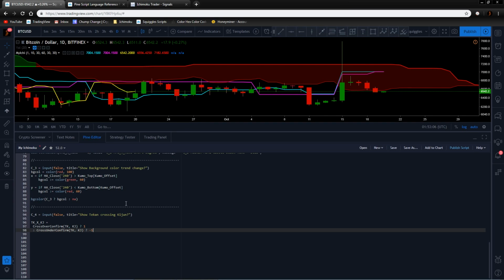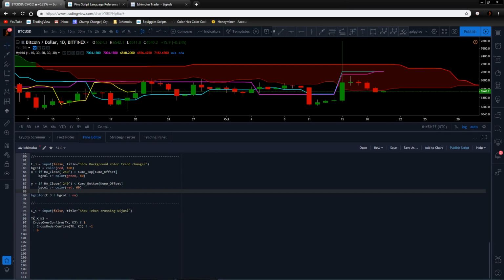But if none of those are true, if that's not true, then we don't care about anything else, so we just want to return a 0. So tk cross kj is either going to be a value of 1, a value of -1, or a value of 0. We really only want to be concerned with whether it's 1 or -1.